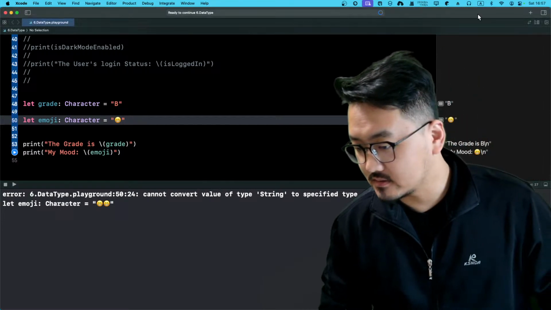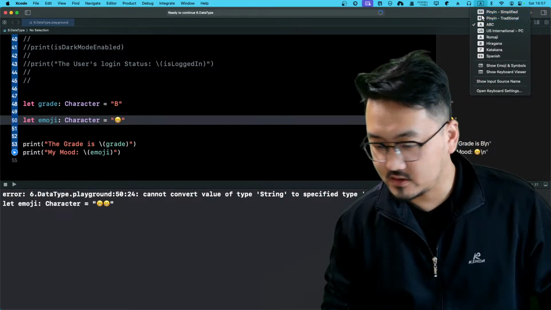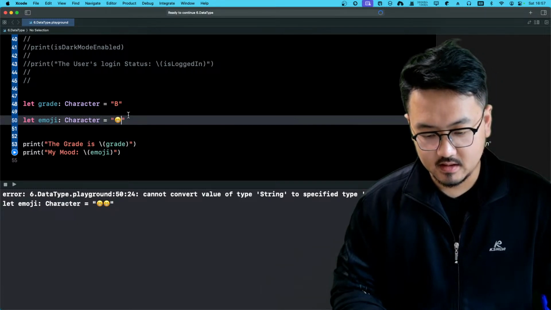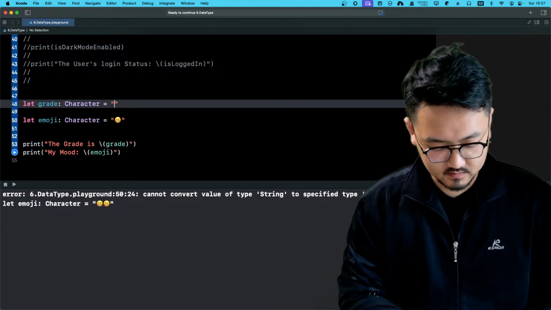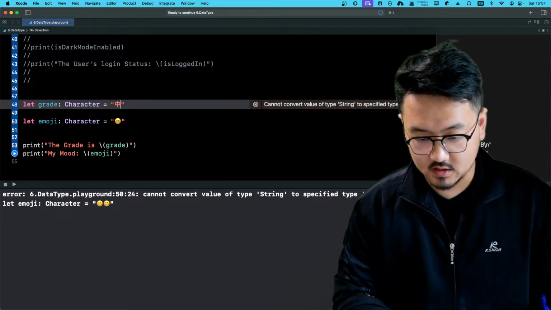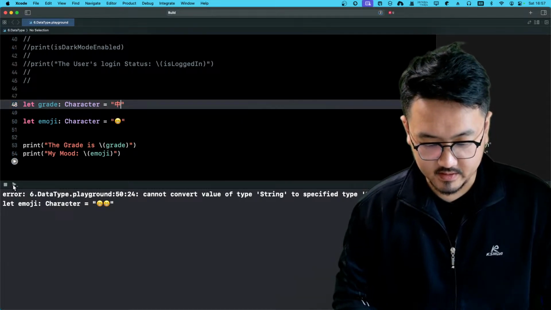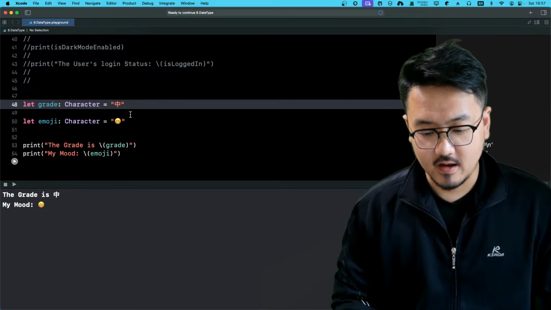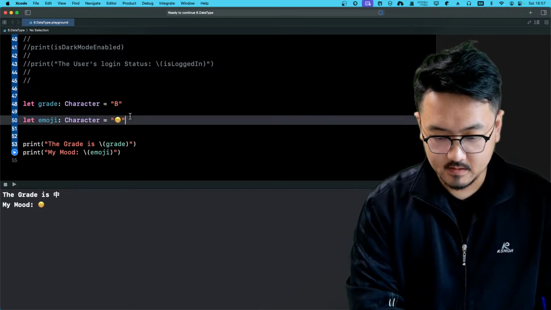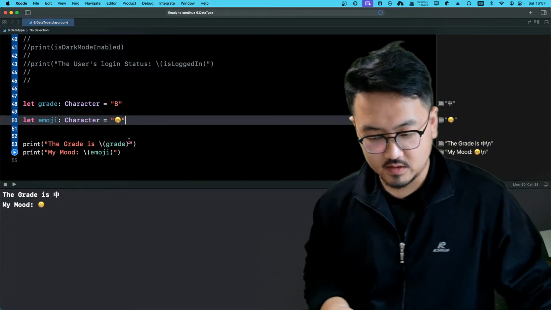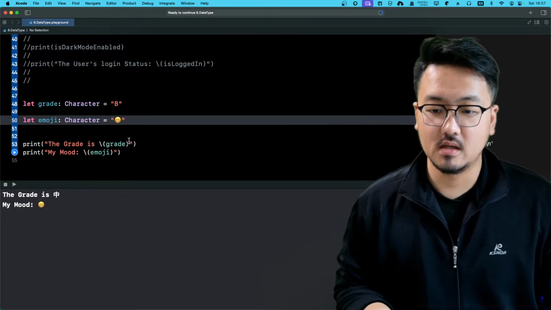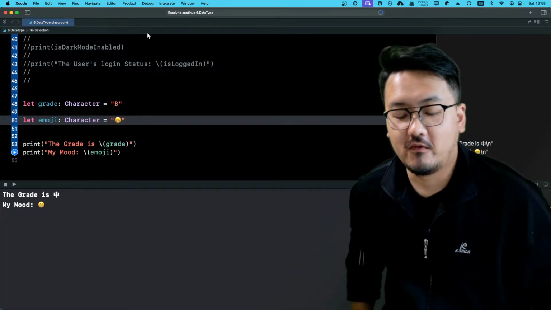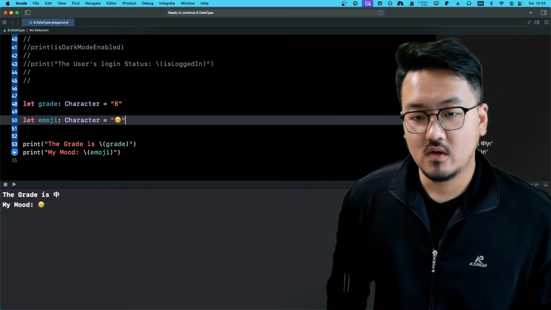I want to test whether I can use different characters. What about Chinese? Can I use the Chinese character? Let's change this to some Chinese. What about this? Can I print it out? Yeah, because it's Unicode. So this is Unicode as well. So we can actually loop through Unicode because we can get a scalar value. 4 characters, 4 formats. 1, 2, 3, 4.